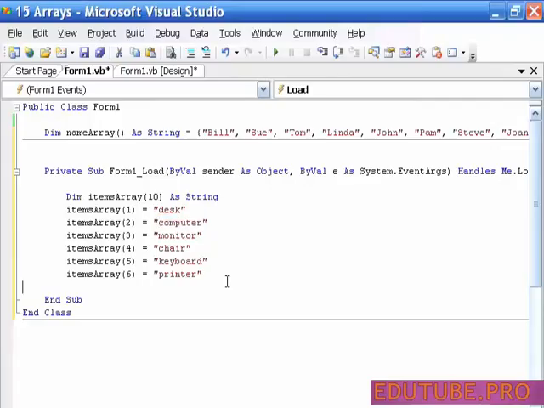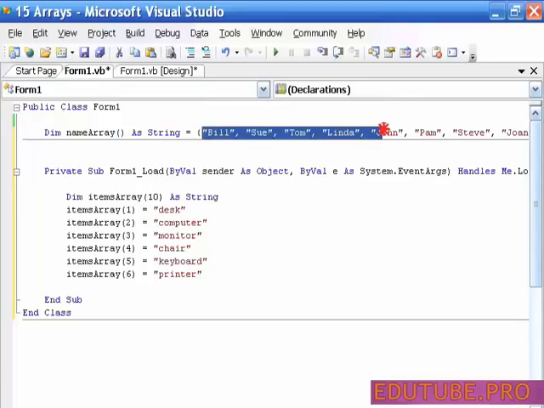Now once the data is stored in the arrays, it does not matter in which manner the data became there. It simply is now available for the user and for the programmer to then manipulate in any way they so choose. Just keep in mind these are two ways that you will see when working with arrays. You will see a number in parentheses indicating the high subscript, or you may see in the first example empty parentheses, but then you need to have the actual data that is to be entered into that array when the program is executed.